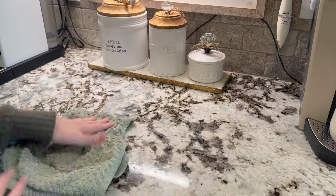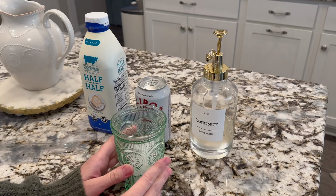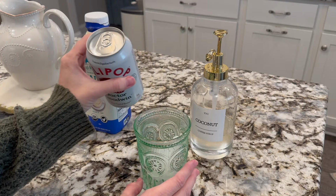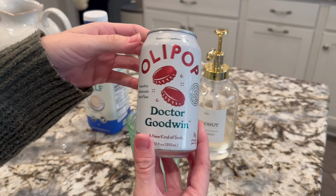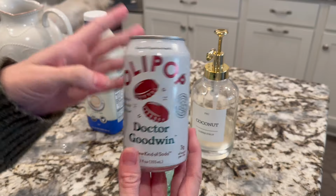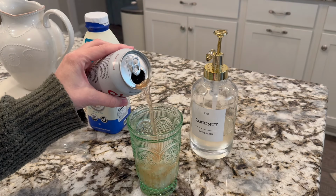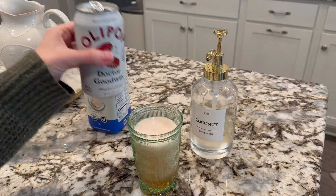Okay, so I am craving a dirty Dr Pepper. I'm sure you guys have seen it all over the internet, but I do love real Dr Pepper, but it's so bad, and especially when I'm pregnant, I try to be more healthy. So I got the Dr. Goodwin, which is like the Olipop version of Dr Pepper. It does not taste like Dr Pepper, but it's still really good. And I guess you could say it's similar. It's definitely not a perfect dupe of Dr Pepper. So I start with that.